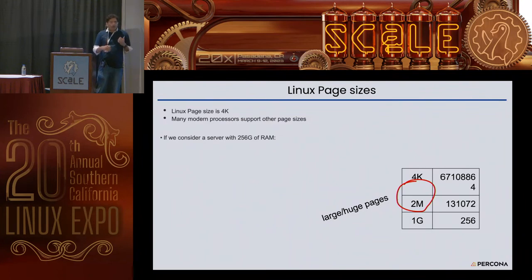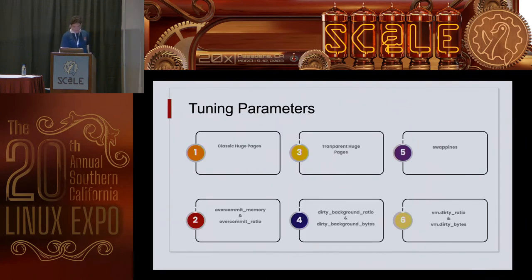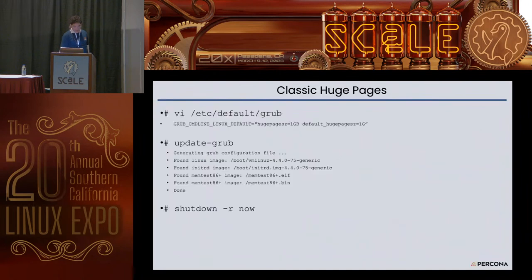And PostgreSQL has support for that, for performance. So how? You just cat that information, and you can see whether your Linux system has huge pages or not. So you can see the huge page size is 2 MB. How do you change the huge page size? Just go and change the grub Linux configuration, set that to 1 GB, update your grub, shut down, restart, and your Linux will support that.